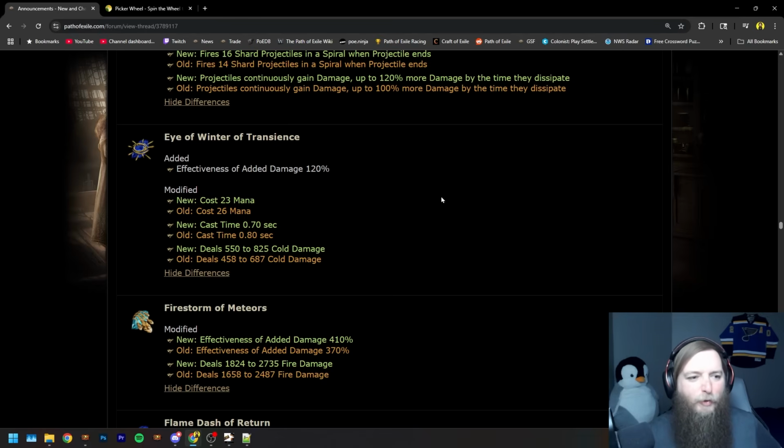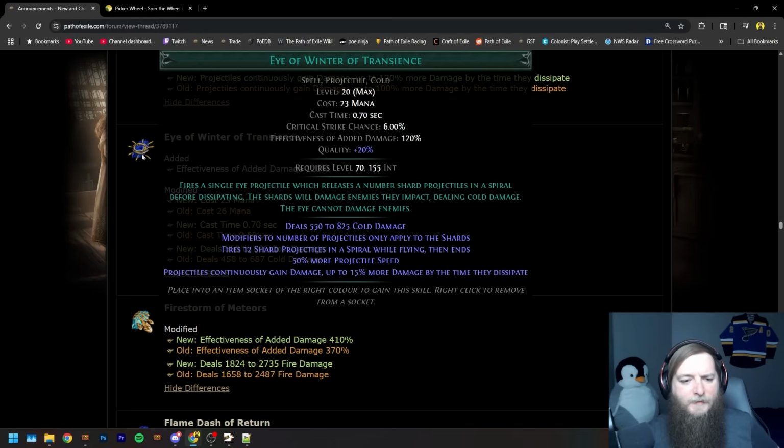And the skill of choice will be Eye of Winter of Transience. It gained effectiveness of added damage, lower mana cost, lower cast time, big flat damage upgrade. This seems like it'd be strong. Spell Echo is also lowering its mana cost multiplier. Doesn't have the less damage on it. So Spell Echo just means you would throw two of these. And that's kind of the plan there.